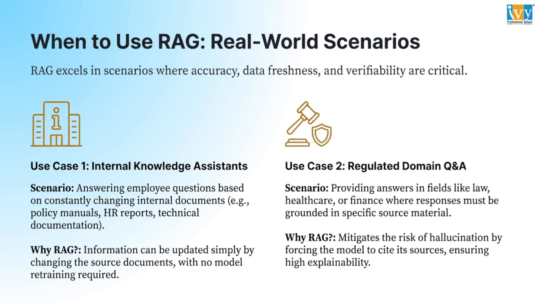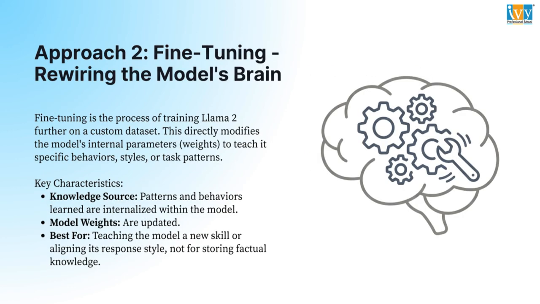Okay, so RAG solves the problem of changing facts. But what if your problem isn't facts? What if it's about, I don't know, a specific skill, like the model has to respond in a certain format every single time? Now you're talking about fine-tuning. This is a completely different world. So fine-tuning is where you're training Llama 2 more, but on your own custom data to teach it a specific behavior or style. Exactly. And unlike RAG, this process directly modifies the model's internal weights. You are permanently carving new pathways in its brain. It's not referencing a library. The skill becomes part of it.